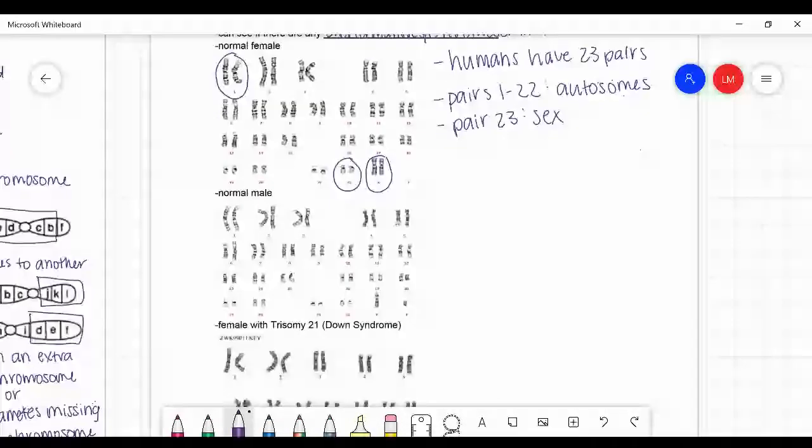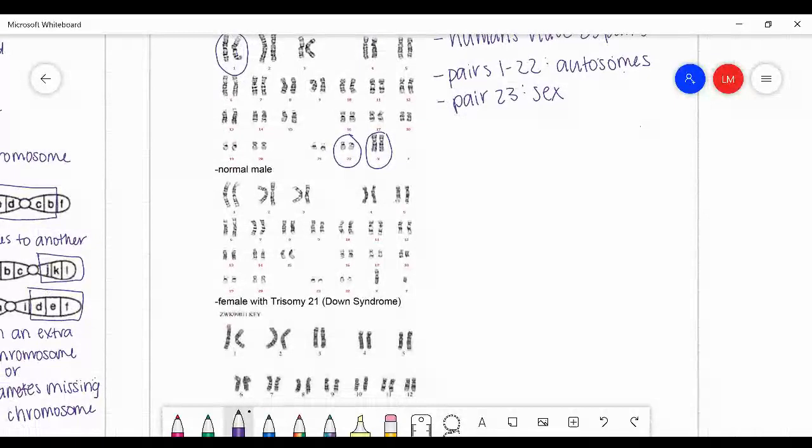Males, on the other hand, will have 2 of everything on pairs 1 through 22, but males will have 1 X chromosome and 1 Y chromosome. So it's actually the Y chromosome that sends the signal to the embryo that it needs to develop as male instead of female. So females are XX, males are XY. Which means it's actually the sperm that determines whether the zygote or embryo or person, whatever, will be male or female.